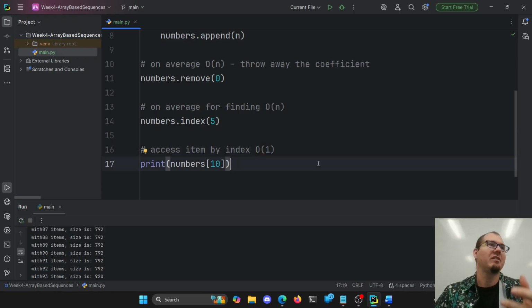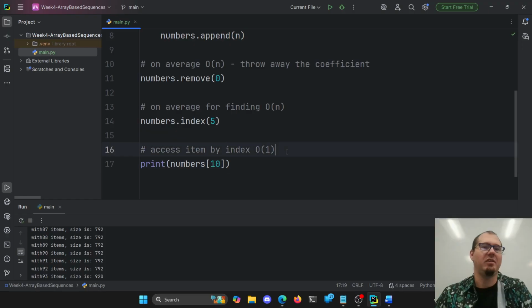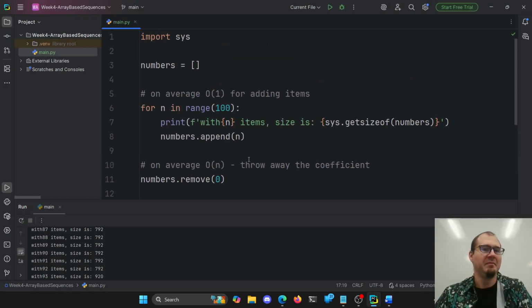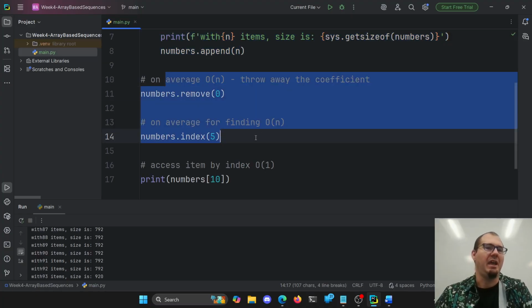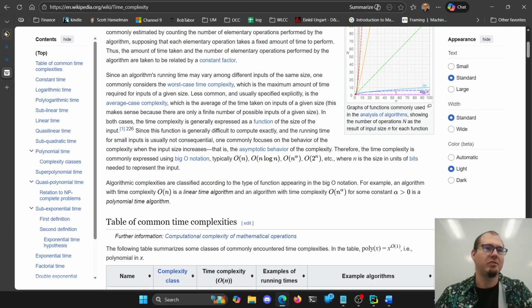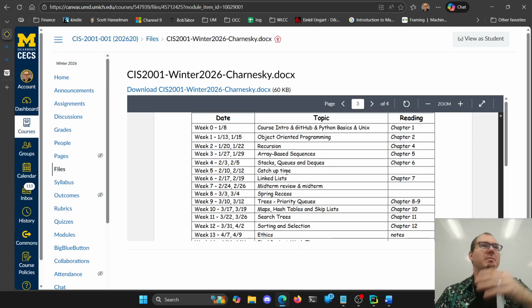So our fixed size arrays or dynamic sized arrays are really good at reading. They're really good at adding, right? They're not so good at removing and finding. So when we start looking at all these different data structures, we've got this whole list of data structures we're going to start looking at here. Some of them are fast at some things and some of them are slow at some things.